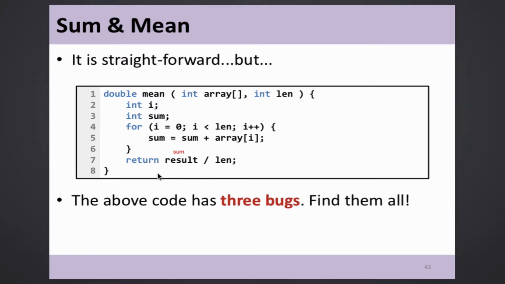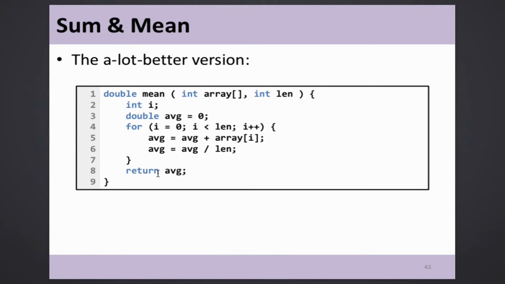But if you have overflow, you keep on adding, you will have a chance that you overflow. Okay? How to fix it? Now, to fix it is very simple. Basically, just play around a bit with math. The math says that I need to compute the sum and then divide it using the length. Why don't we do this? At every step, after I add it, I divide it by the length.